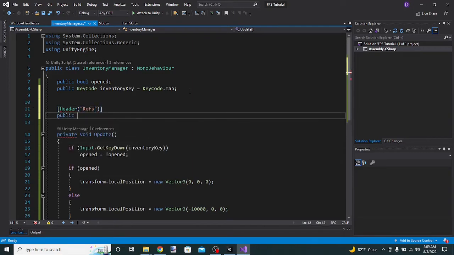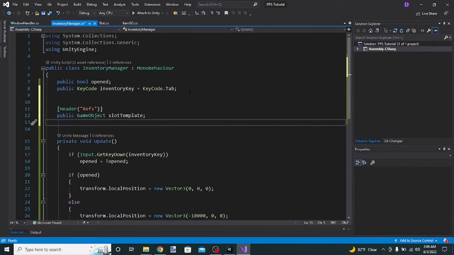We're going to create a public game object slot template. Then we're going to create a public transform content holder, which is where all of our slots will go.